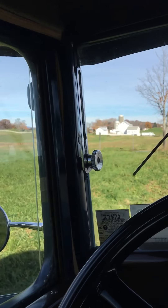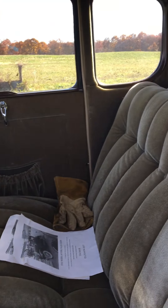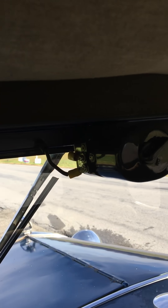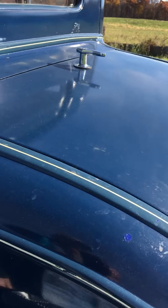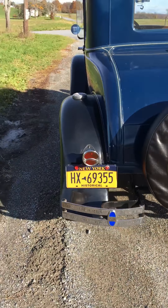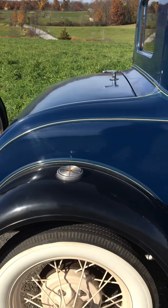Beautiful early winter morning. She's idling now — let's go outside. Take a look at the upholstery, all decent. That back window rolls up and down. It's a deluxe with electric windshield wiper. Upholstery is nice, it was restored about 10 to 15 years ago. It came from out west. It's a 20-footer, not a perfect paint job. I just did the wheels over, tires are good. There's no sign of rust through anywhere.